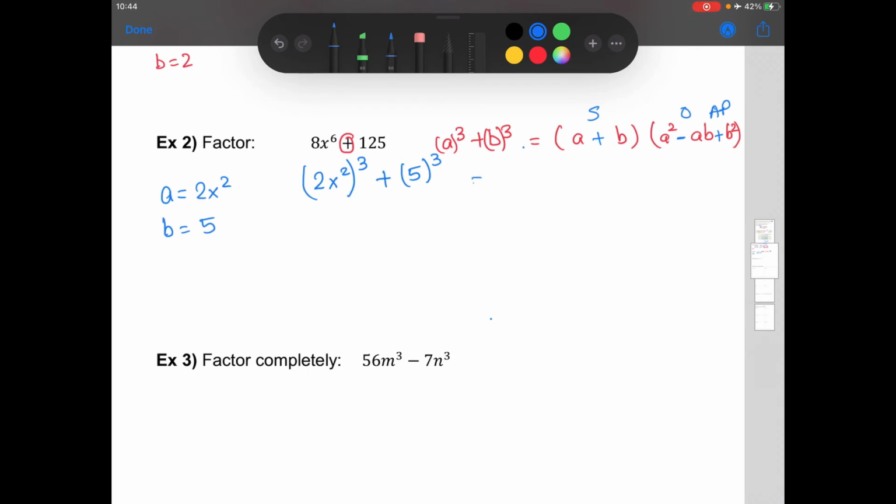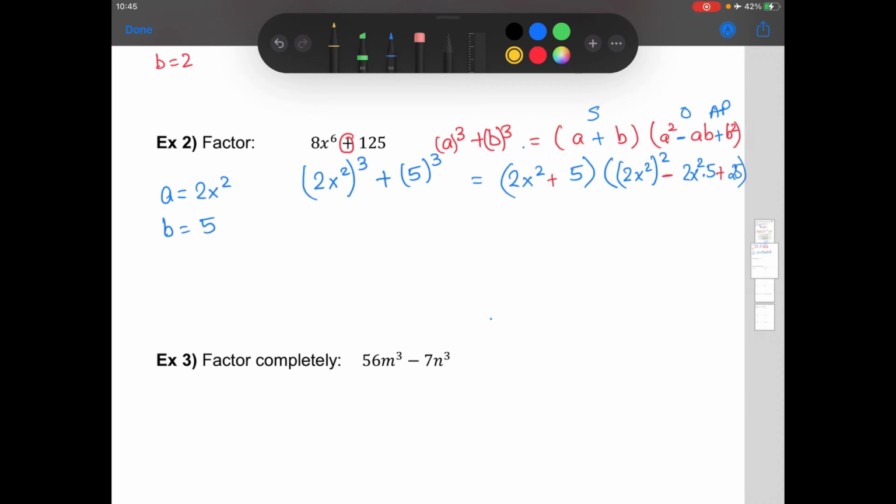So all I'm doing is substituting in. So it'll be 2x squared plus 5, and I'm going to do the signs later. And then it is a squared. So be very careful. I am actually going to write 2x squared, and I'm going to square that. This is one very common error that I see students make. And then you can just write it. You don't have to actually multiply in the first step itself. ab, and b squared is 5 times 5 is 25. You can choose to write 5 squared, or you can write 25. And now do the signs. It's same, opposite, always positive.